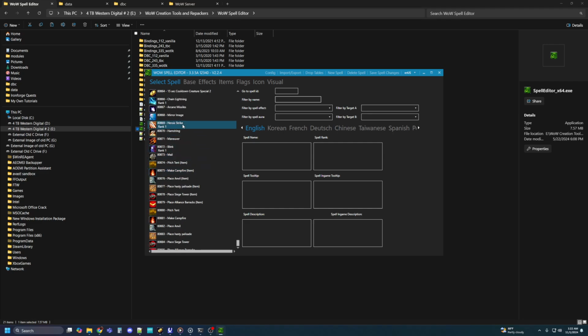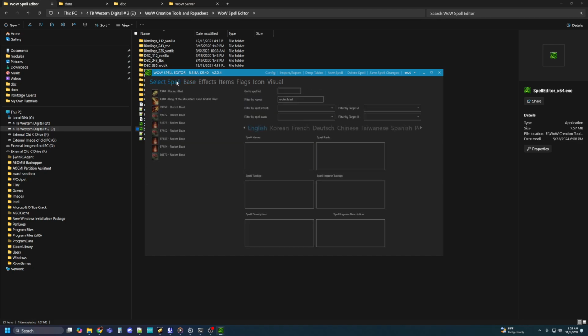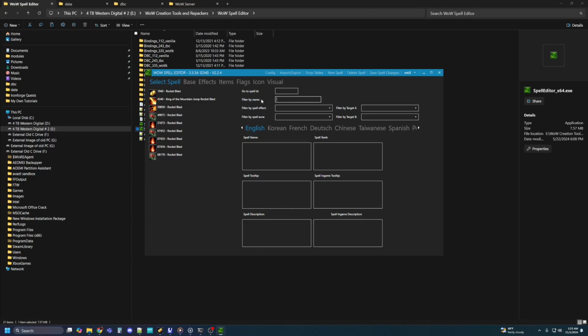and of course Blink. So this is a modified Blink. What I did was I took Rocket Blast, and I took that one specifically. I tried Flame Strike and other spells that give you the little AoE target circle, and could not get any of them to work. So this was the only one that I was able to use and get to work. So if you're looking at using a spell that requires a target animation, Rocket Blast 1940 does work. I've verified that. So anyway, back to the task at hand.